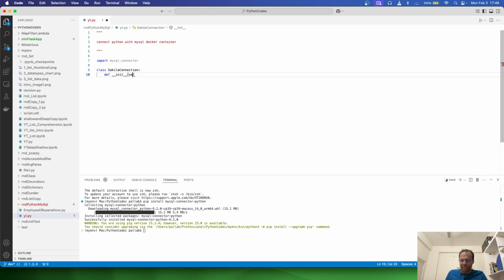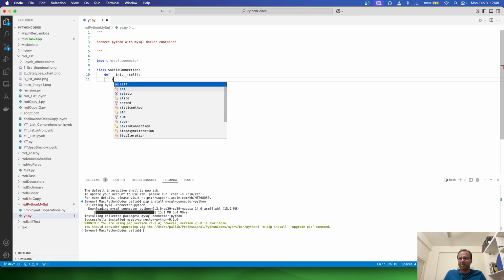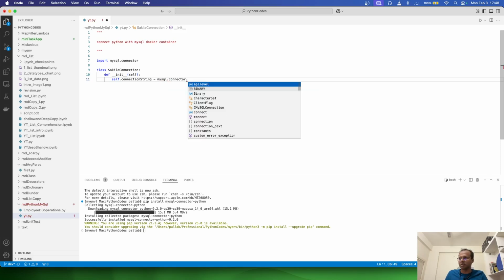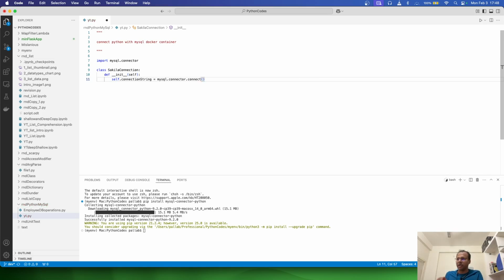Inside that I will have self, then self dot connection string equal to MySql dot connector dot connect. Now here we will have multiple parameters. So first is our host.